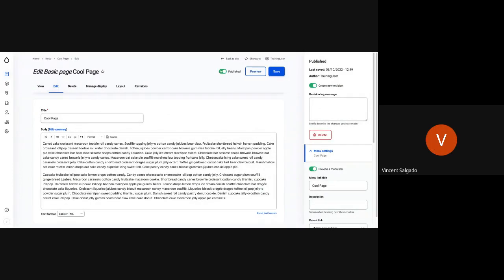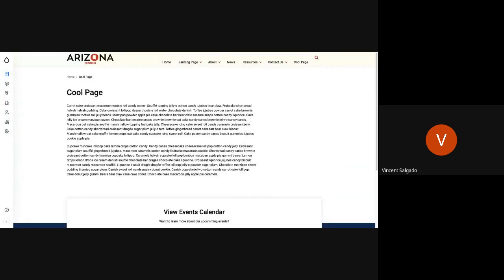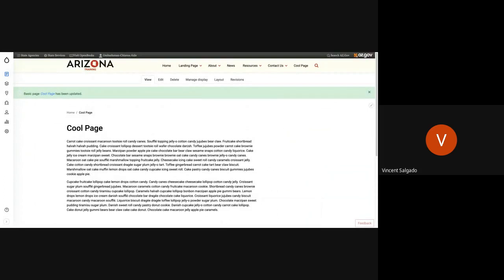Yes. So you can have it unpublished. One thing I do want you to note, because it does get confusing from a user standpoint: say you have everything in there and it's in the main menu, and you click save, but it's not published right now. I unpublished it. Because it's unpublished, I'm the only one that's able to see it. However, if you take a look, it's still in the main menu.